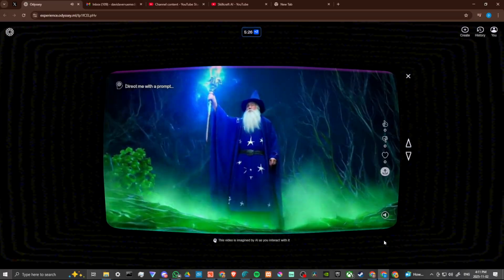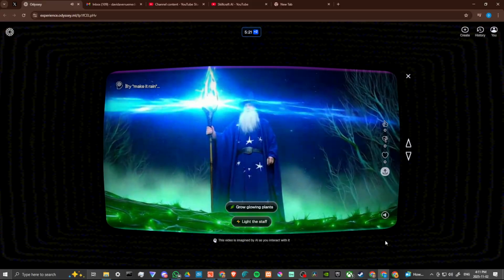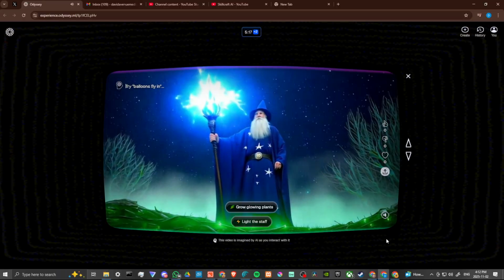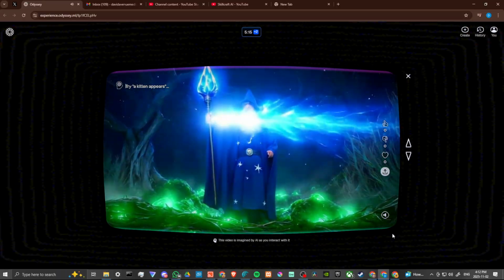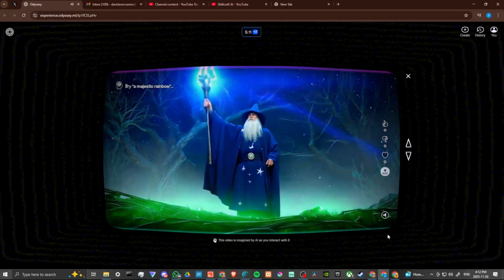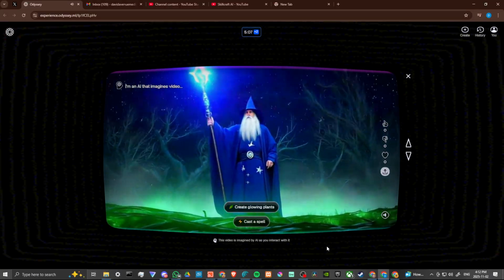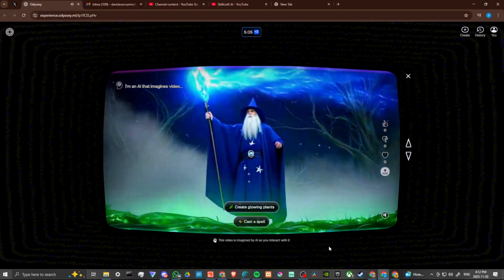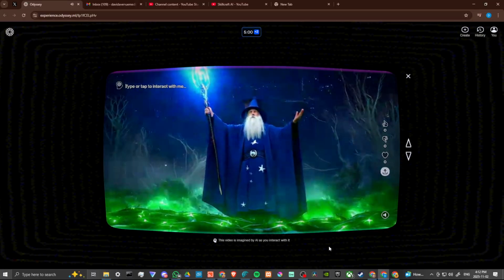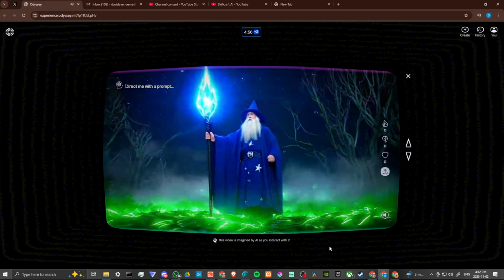There you go. That's cool. I could see the potential for something like this for like some cool, wacky music videos or something like that. There's some neat stuff here. We got some kind of audio going on in the background to accompany it as well. But he looks like he's having a lot of fun casting spells there. And this makes for good entertainment.